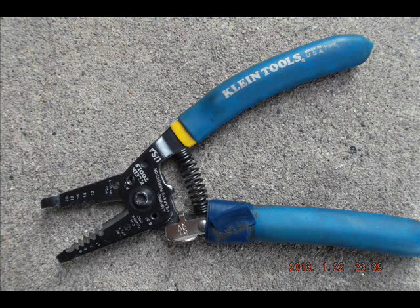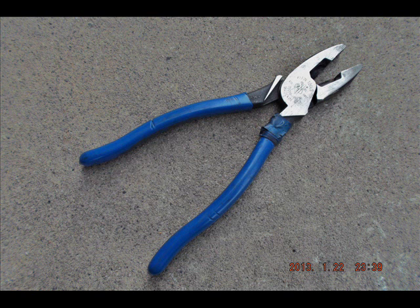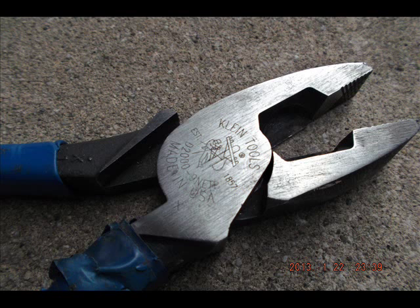This is my linesman's pliers — the one tool which defines all the rest of your tools. This particular set has a slot where you can grab onto a metal fish tape and it will not pull out. The slot is right there at the edge of the handle where it comes into the head. You should always get the brand that has that, because it saves your arms when you have a day of pulling — it makes the difference between going home with completely shot, torn arms and just feeling okay.